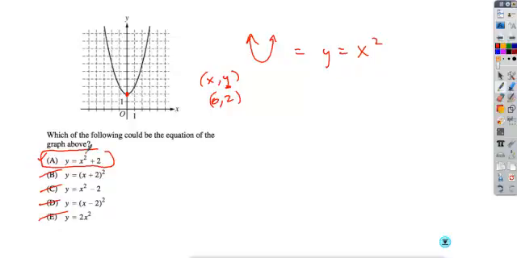Now, if you do know the transformation rules, you simply take your parabola. It's a vertical shift of two and no horizontal shift, and so that confirms that this is your correct answer.